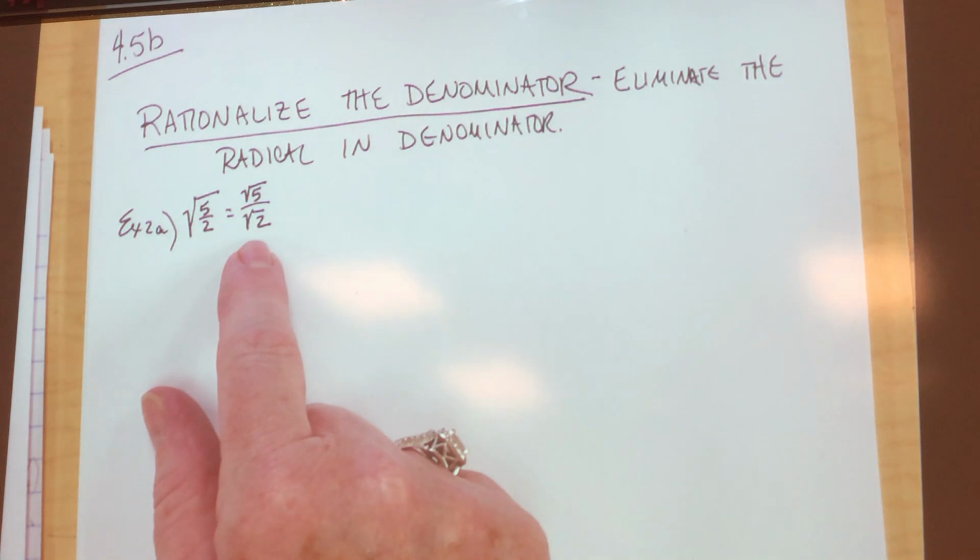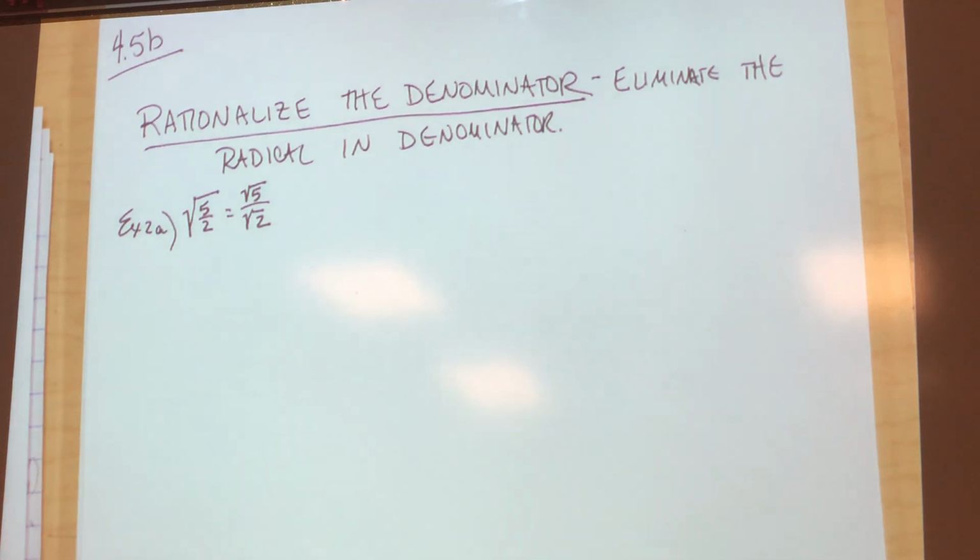It's not in proper form because it has a radical in the denominator. All right, so does anybody know how I can get rid of that square root of 2? Okay, you can't square it because if you square it, you'll change the value of it. Like if I took 3 and I squared it, would that change the value of 3? Yes, because what would it be then? 9. And is 3 equal to 9? No, so I can't square it. I can't change the value of it.